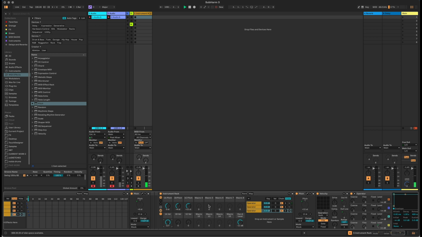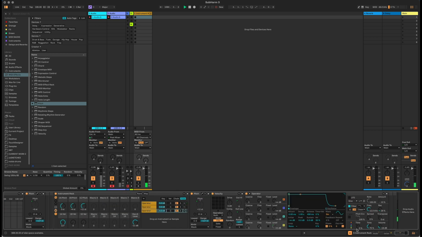Let's come back to oscillator 1. Okay. What else do I want to do now? I want to make sure that this is like this, because I'm actually not going to use the filters. I'm going to turn the filter off here. I'm not going to use the filter and the VCA, the voltage controlled amplifier, on the operator. I want to do that separately. So how am I going to do that?